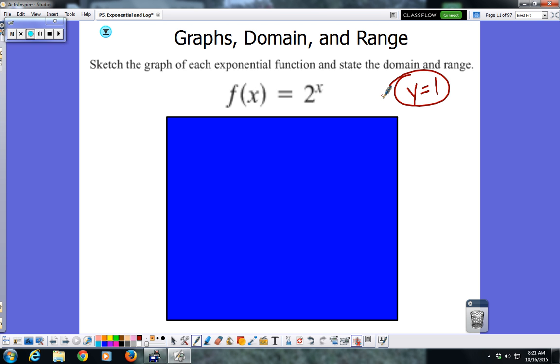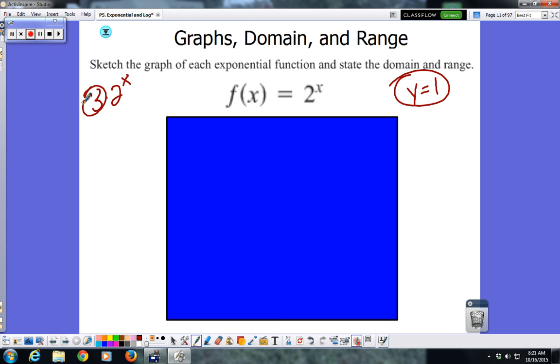Will y equals 1 always be the y-intercept of exponential functions? A lot of the times it will be, because 2 to the x, 3 to the x, 4 to the x, 5 to the x, it's always going to cross at 1. Why? Because anything to the 0 power is always 1. This is the only case to where it would not be. What if it was like 3 times 2 to the x? Then what's my y-intercept? 3, because that's 3 times 1. But most of the time, your y-intercept will be 1.